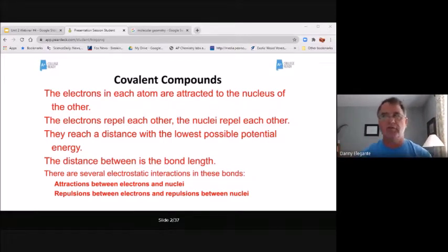So before, you've probably learned the idea of periodic trends, electronegativity, atomic radius, and some of those. Those things have to do also not just with individual atoms, but how individual atoms then get together and form bonds. So as the electrons get closer to each other, there's a repulsive force. So the electrons from one atom, the electrons from another, as you start to bunch them together, there's a repulsive force. But there's also an attractive force. So the electrons are attracted to the nucleus of the other.